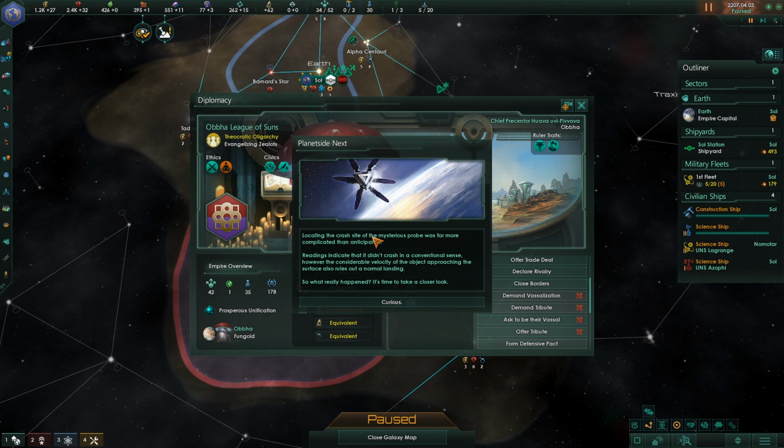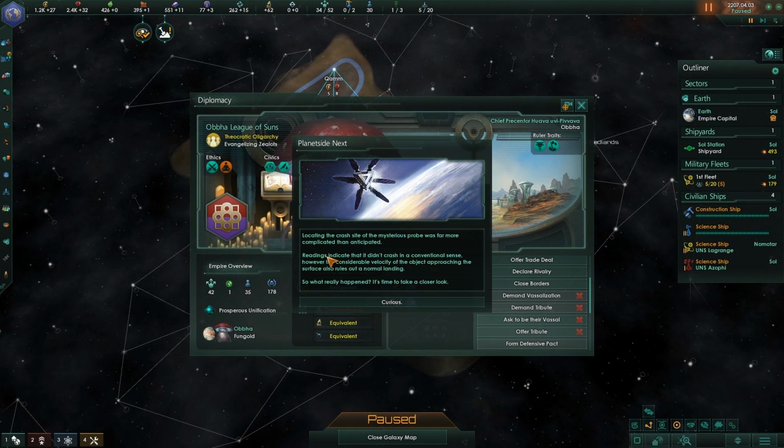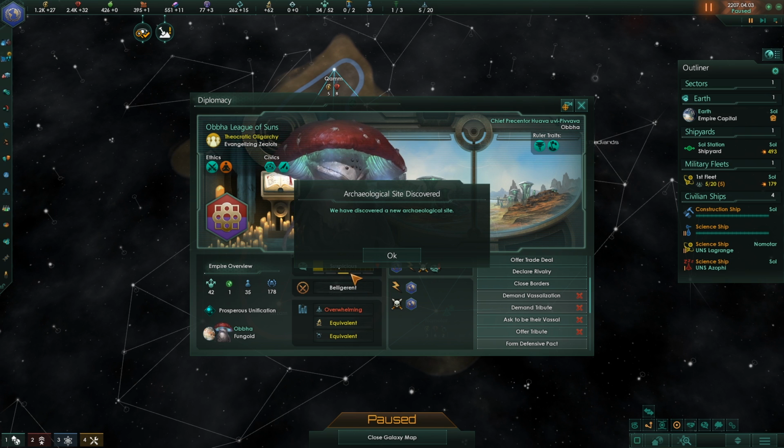Locating the crash site of the mysterious probe was far more complicated than anticipated. Readings indicate that it didn't crash in a conventional sense. However, the considerable velocity of the object approaching the surface also rules out a normal landing. What really happened? It's time to take a closer look.